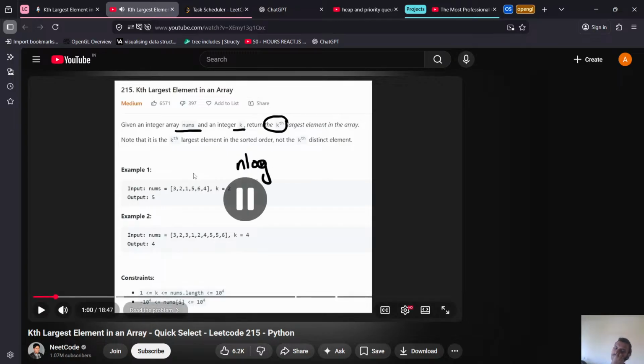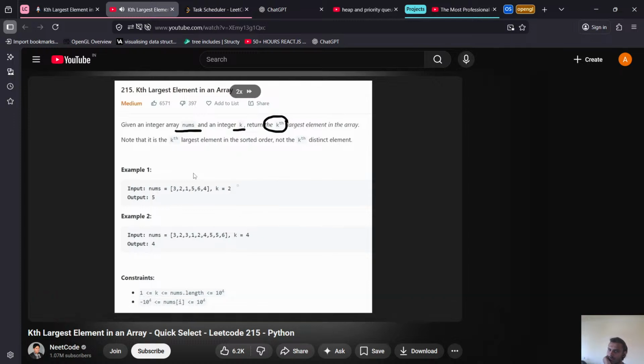And since this is an array, once we sort it, we can instantly check the index that we want. What index are we going to want? Let's say k is 2. What index would we want in nums? We'd want the second largest, right? So instead of the largest, we'd want the second largest. So how would we do that? We just take the length of the array minus k. That would give us the index that we want to get to.